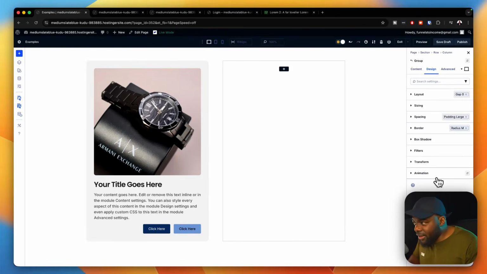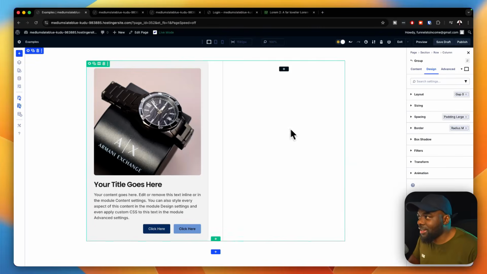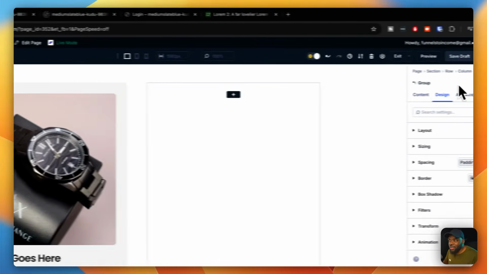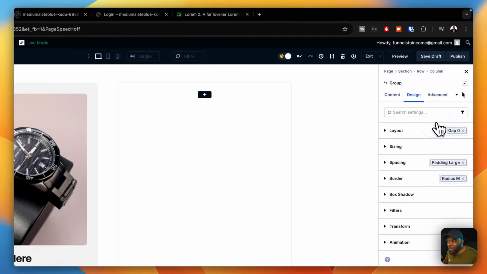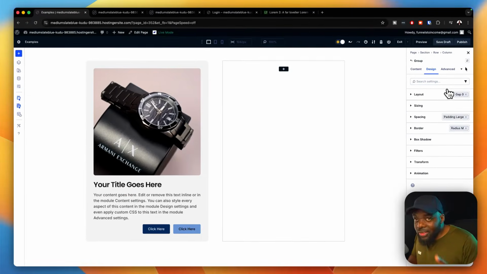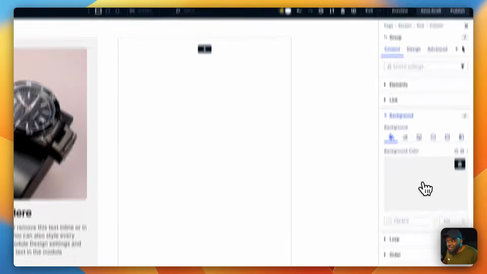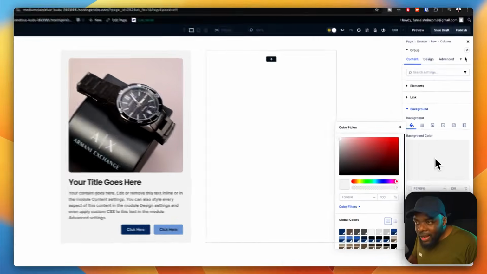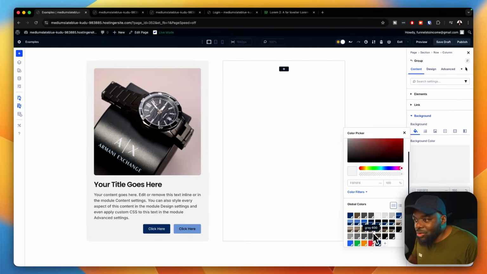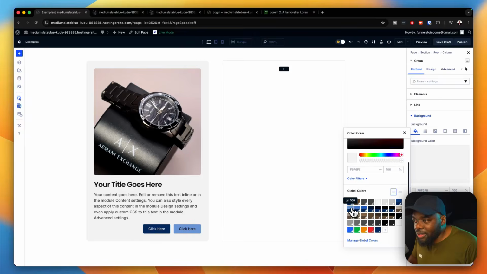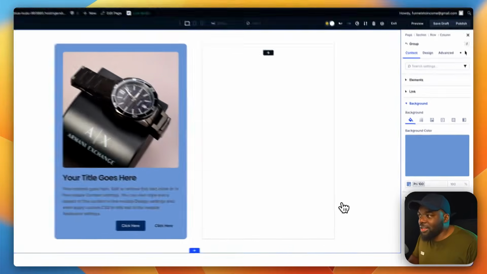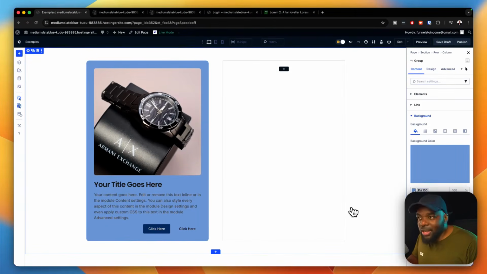We want to go in further and add a hover on color on this particular item. So let's go ahead and fix that. So I'm going to select it first, come over here, and then I'm going to go to hover, okay? Right, so now that I have hover selected, I'm now going to go to content. We're going to go to background, and this is where we're going to choose our color. So by clicking in here, I've got access to all these colors. So I can choose now, let's say primary 100. Okay. So this now is going to act as my hover.